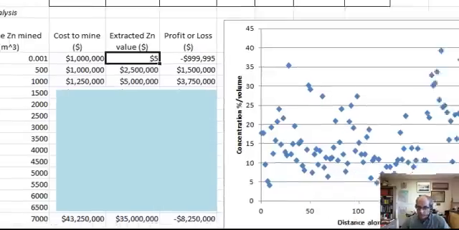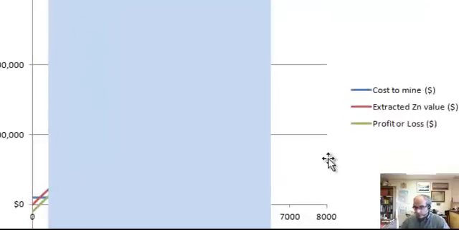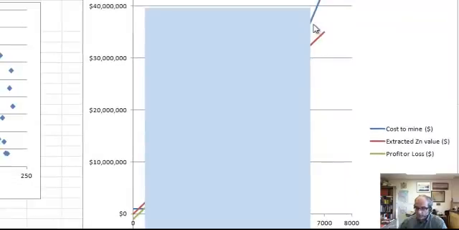Now if we look at a plot of those, and I've kind of obscured it to make it so you can explore this a little bit. We can see that I've plotted these numbers, and we have a cost of mine in blue, the extracted zinc value in red, and a profit or loss in green. So very early on, you see the blue cost of mine starts off at a million, and we see that our extractive value is zero, so they cross over, and then we make money for a while. So our extracted value is larger than the cost of mine, but by the end we see that the cost of mine is higher than the extracted value. So there's some crossover, so I want to have you make that chart.